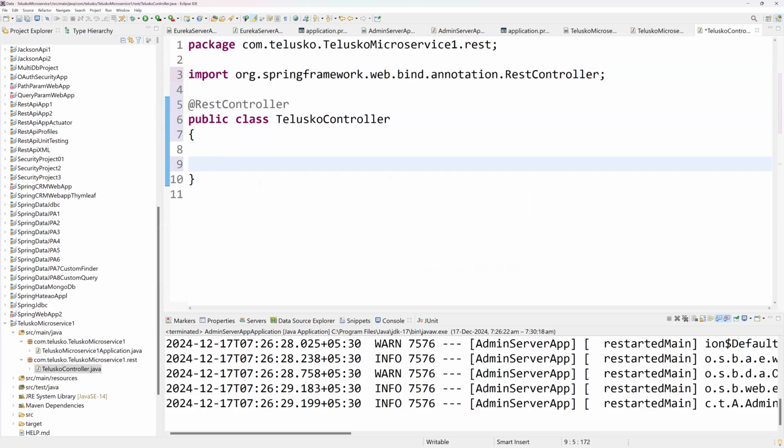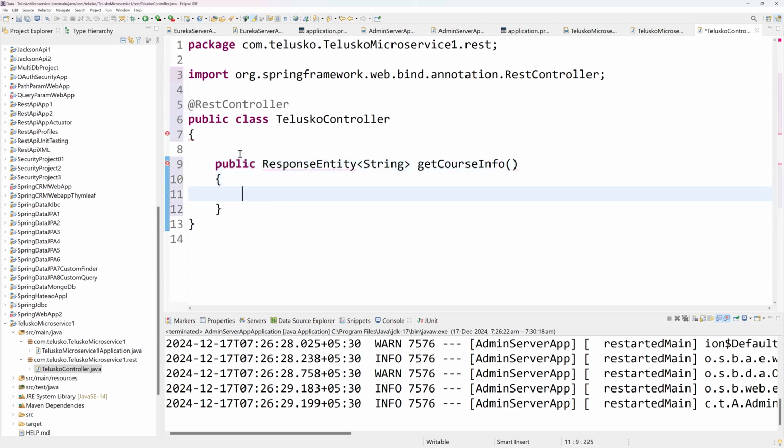I will say here public ResponseEntity of String, and I will call it getCourseInfo. I would like to go back and say String info equals some resource, guys, whatever the resource is.